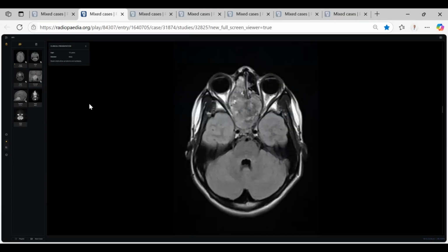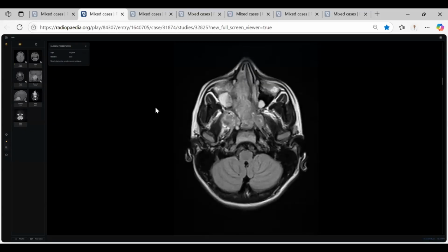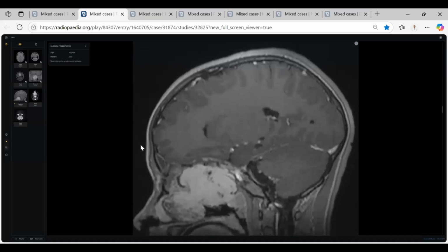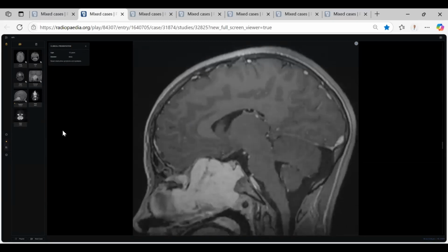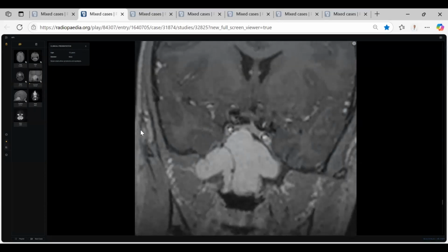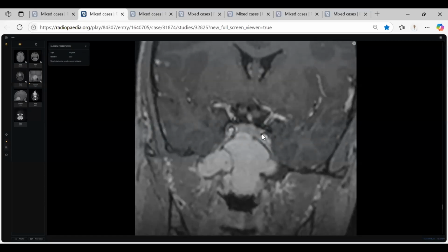Doctor, are you sure it is extended to the orbital cavity? No extension to the right orbit. Okay. So extended to the region of the sella and encasing both internal carotids. It shows homogeneous intense enhancement. Its outline is lobulated. It's in contact with the clivus, but there is no infiltration into the clivus. It's causing pressure effect on the optic chiasm. Doctor, see, no extension to the sella itself, or encasing of both ICA. Close contact, doctor.